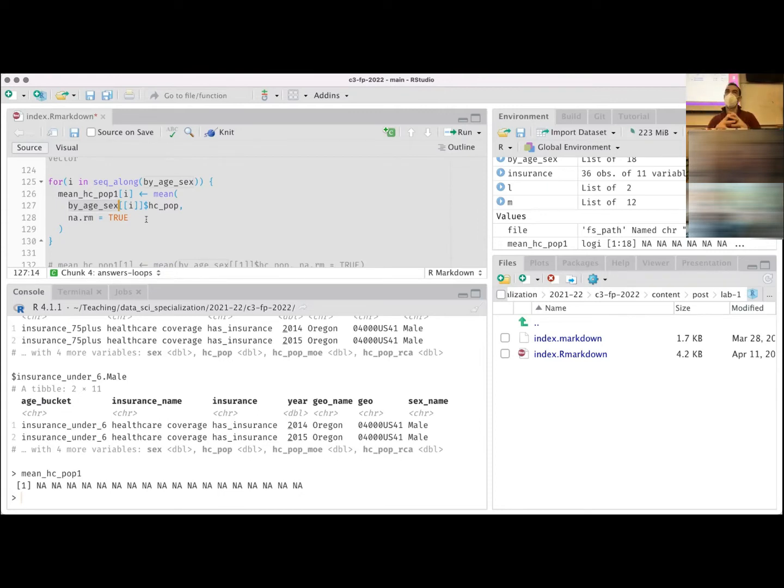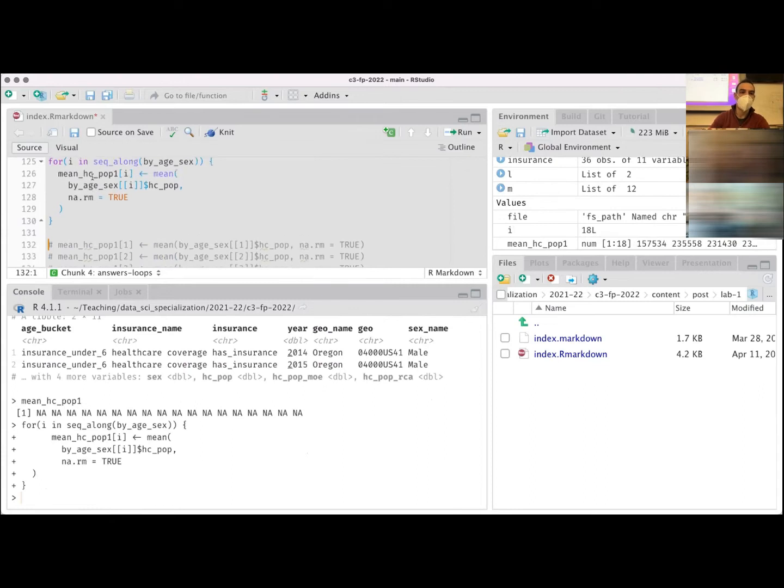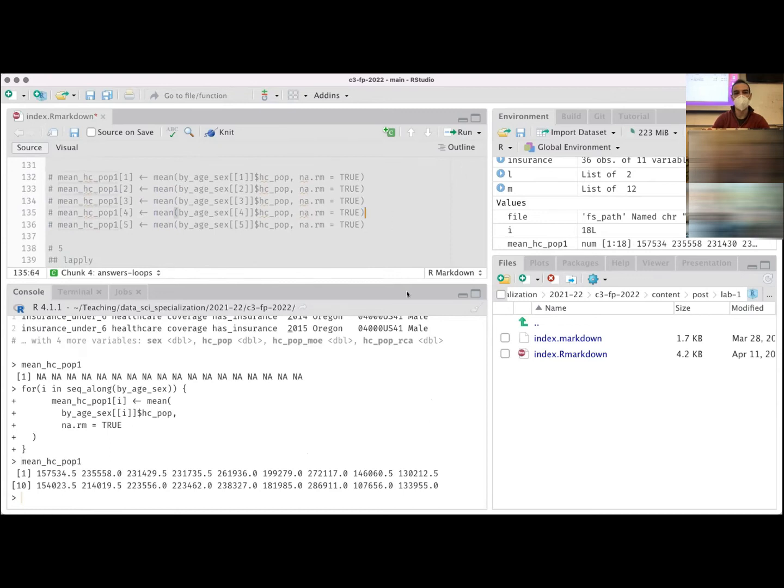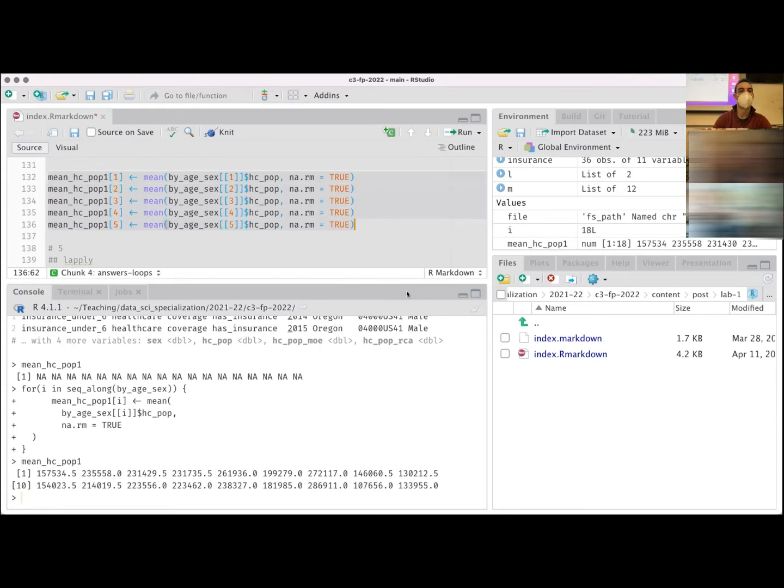So we're going to basically go to the first train car. We're going to put a mean in there. We're going to come out, go into the next train car, put a mean in there, and so on. But this mean HCPOP is just a vector, so we just fill it out. So I run that, and we get all the means that look like that. I did put here how I would do it if I were just manually looping. You can uncomment those and run them if you want, but it should be the exact same. This is basically what the loop is doing.